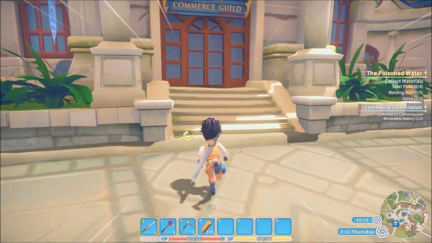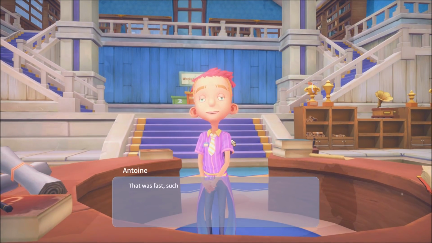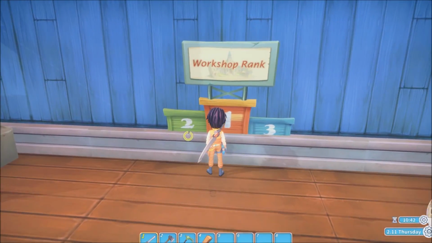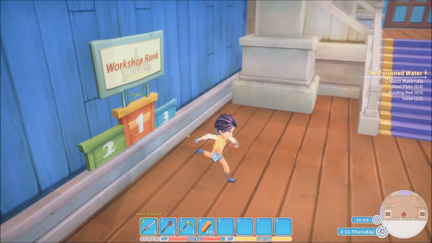Oh, whoops. I want a new ruin to explore. Like, I want to go kill things. There we go. 800 rep. Was it? No, it's 300 rep. I'm sorry. Goodbye, Higgins. Just goodbye.